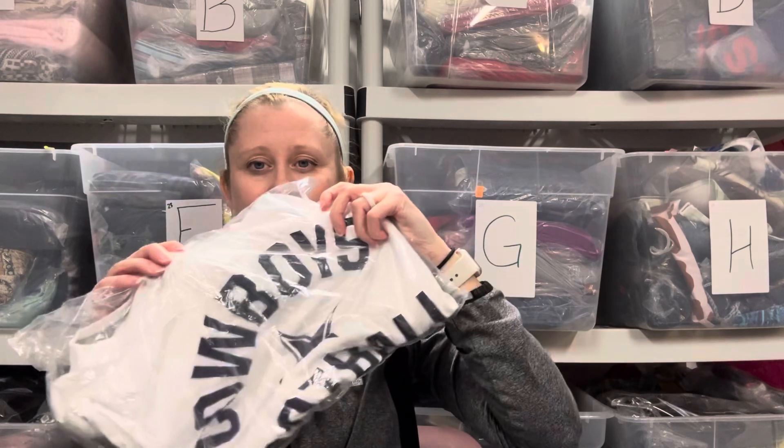Over this weekend I've been listing a ton of NFL stuff. My mom had a bunch of NFL stuff in her store and she's had it for years. Some of her stuff was priced super high, so I've since lowered the prices. She only sells on eBay, but I have Poshmark and Mercari, which is helping a lot. I did sell this Dallas Cowboys shirt — somebody sent me an offer of $16, and I said okay. I have over 100 items I'm listing right now, so $16 is fine. I end up with $12.80.